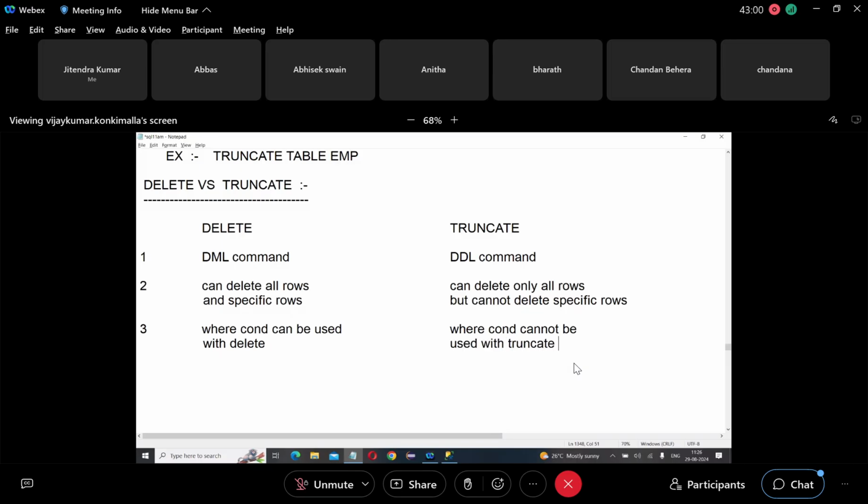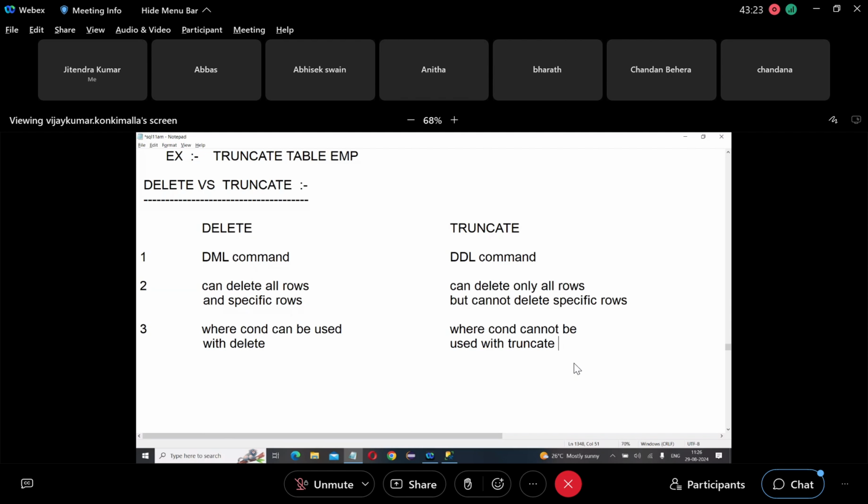Okay? Sir, we don't use where condition with DDL commands. We use where condition with only three commands. What are the three? One is update, we can use where condition with update.